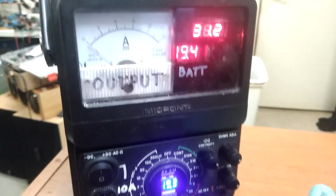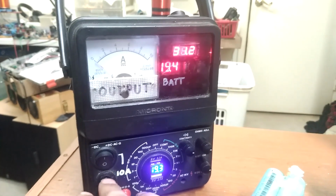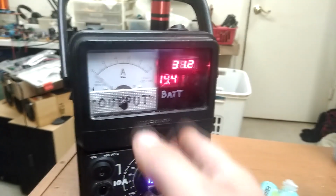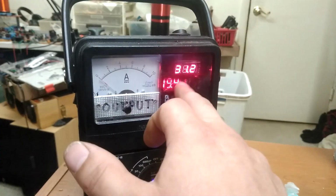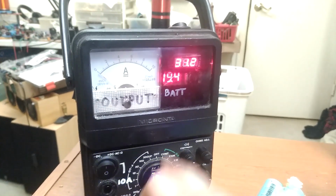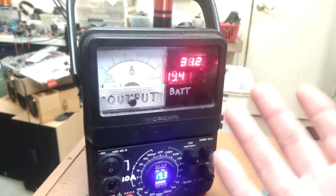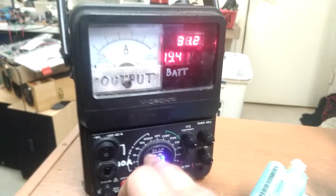more amps. Of course, the problem is, as I'm realizing, I've got a 10 amp thermal fuse in here that's basically designed to trip before anything else overheats in here. So I'm not pushing 10 amps at 30 volts. This battery is a 20 volt drill battery. It's not going to push 300 watts for very long at all. It might do it at a peak very shortly.